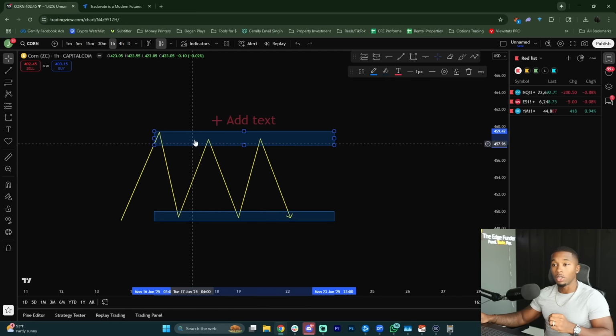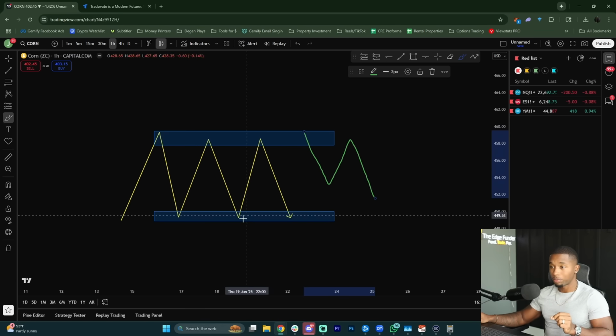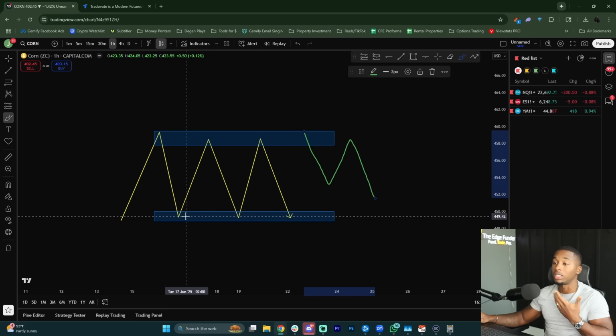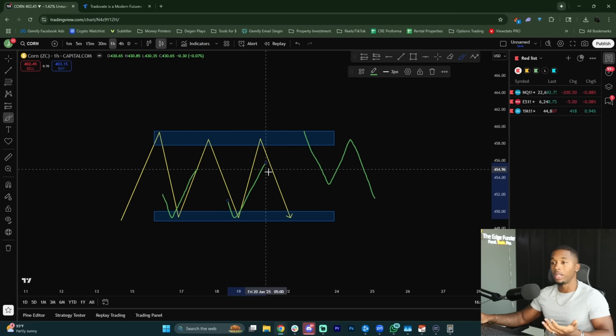So we know that usually when price gets in this general area, that price ends up selling down. Price gets to this area again, price ends up selling down. That's a resistance zone. That's very important. Now, vice versa, when it comes to support zones, we have an area where we see that price has rejected off of multiple times. We see every time price comes in this area, we end up buying up. Every time price comes in this area, we end up buying up.